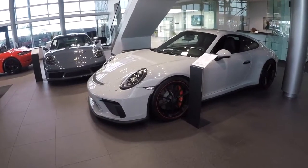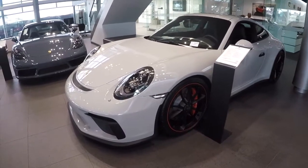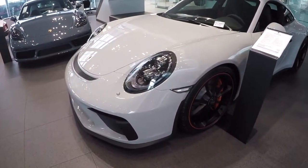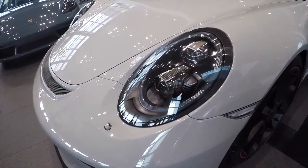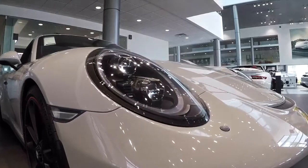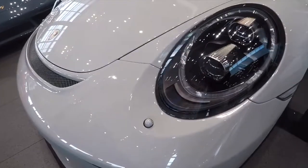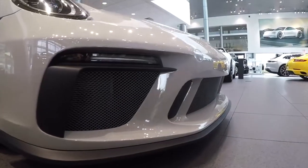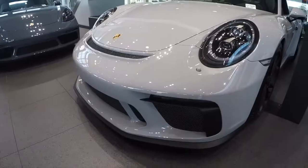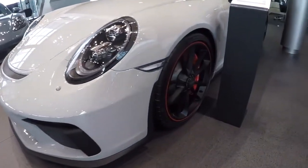Here she is, the 2018 Porsche 911 GT3 Touring Package. Finished on the outside in chalk, which is a specialty paint for the 2018 Porsche 911. You can also see the factory option black LED headlights with the double lenses. In front of these headlights, the washer nozzles have also been painted in chalk, which is a Porsche Exclusive manufacturer option. Of course, also the GT3 front bumper with extra aggressive styling and very large air intakes to cool down the flat six.